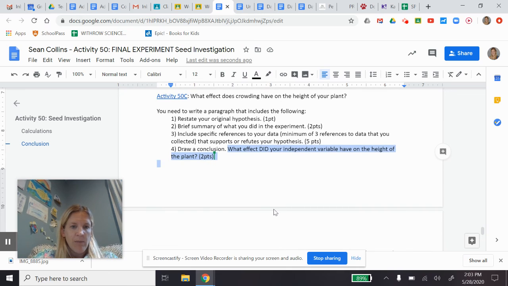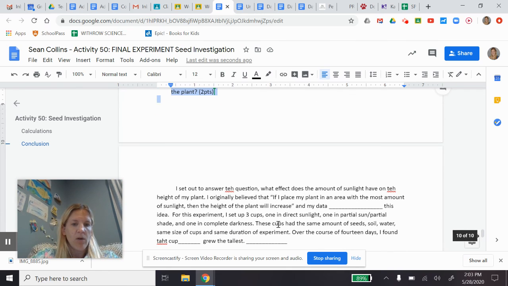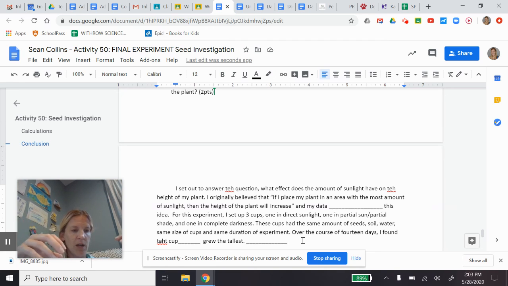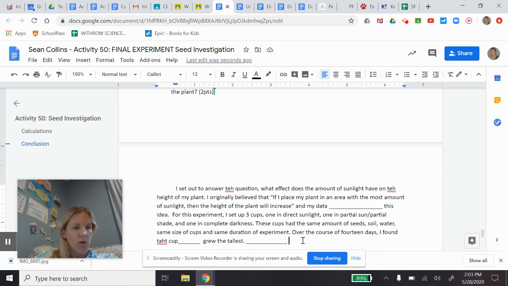And then my final thing, draw my conclusion. What effect did my independent variable have on the height of plants? So I could also get into this. So, like, in conclusion, the plants that were in the direct sunlight ended up actually not being quite as healthy or tall because it was too much sun for a little bit of water. But maybe had I added more water, perhaps my results would be different. Or although my plant in darkness ended up being very tall, it wasn't healthy at all, and it's because it was in search of finding the light. This is where you kind of bring in what the overall results were and then do a final stamp of, like, this is what I learned.